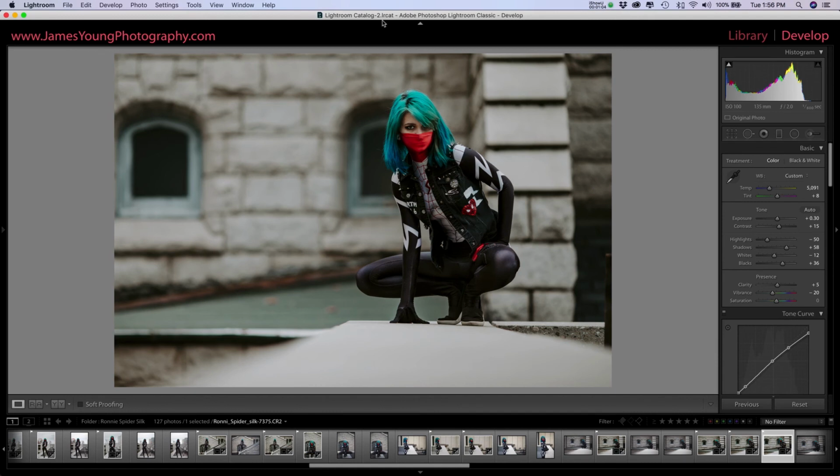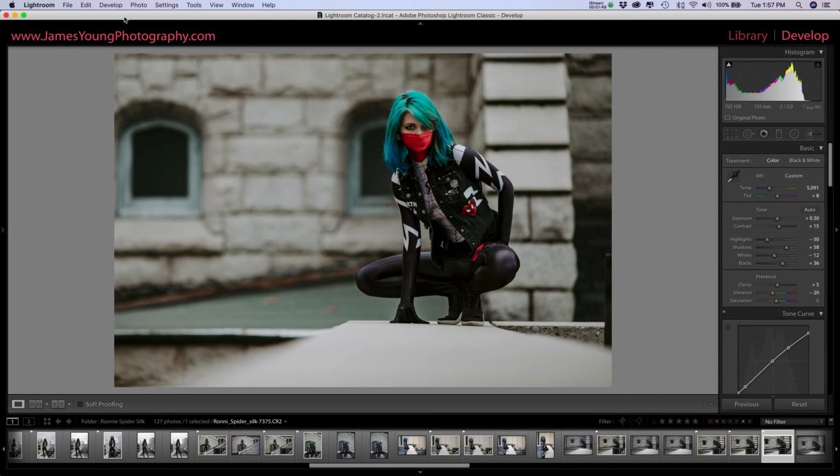Now check this out. This really is not about whether you should or should not watermark your images. You guys can take that up with whatever deity you do or do not believe in. If you don't want to watermark your work, that's okay with me. If you do want to watermark your work and you want to make it easier on yourself, then this is the video for you. So check it out.